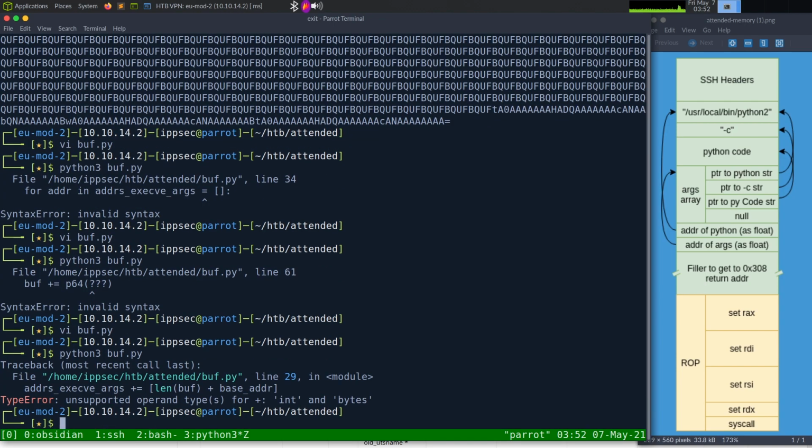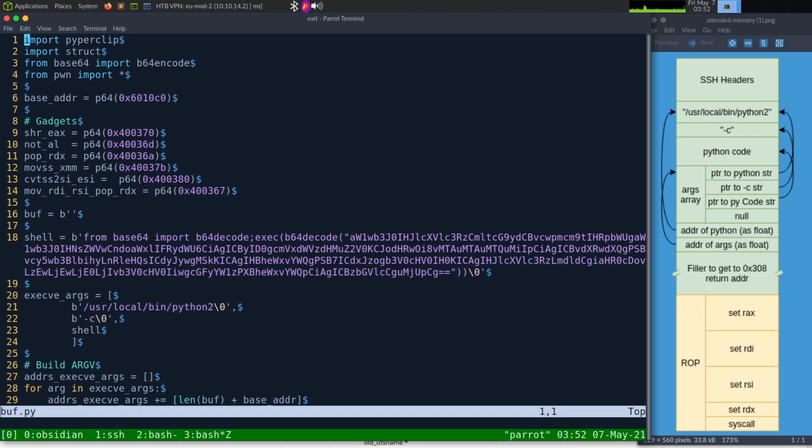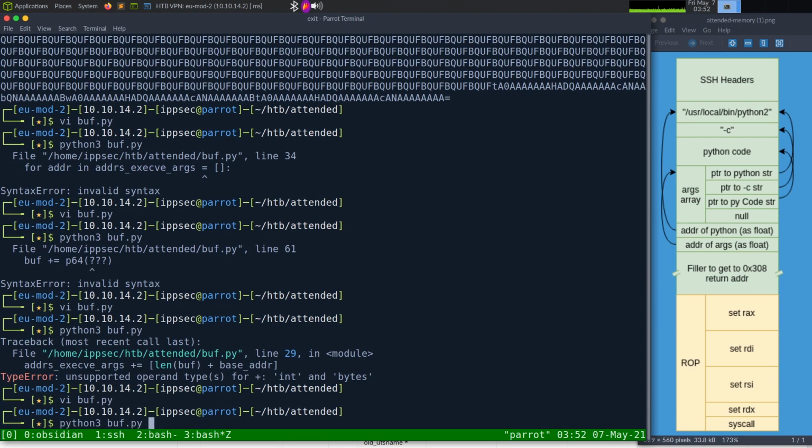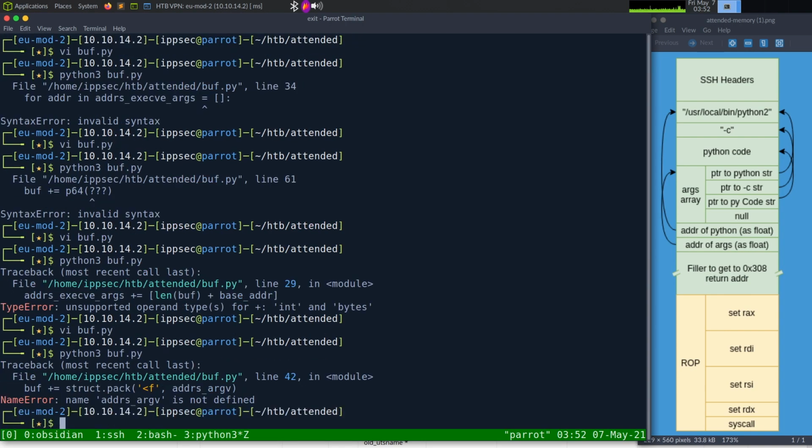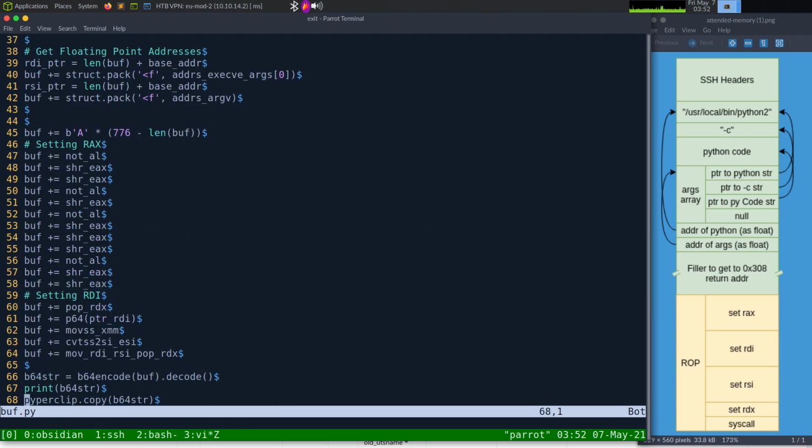So Python 3, line 29, int and bytes. Wonder if I do base address not as p64. Let's see, address argv not defined.